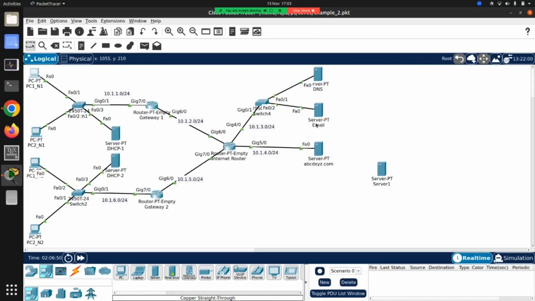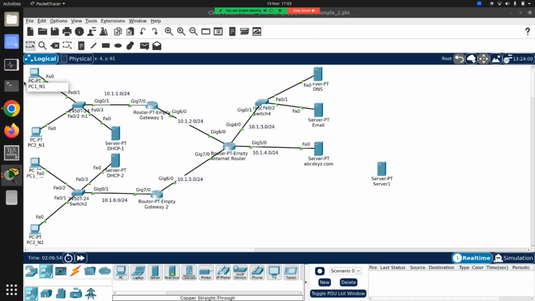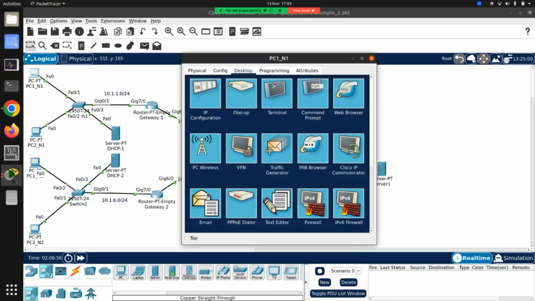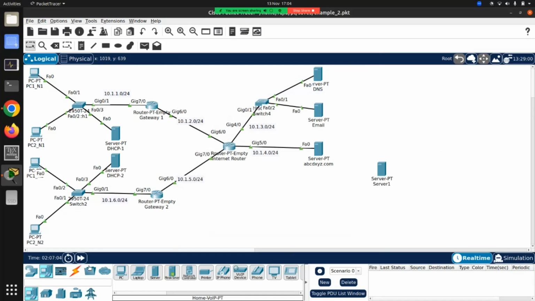Whatever user ID and password you give here to create an account, in your PC you should have the same user ID and password. This is how you configure email accounts in all these hosts, and this is how you will access email services.